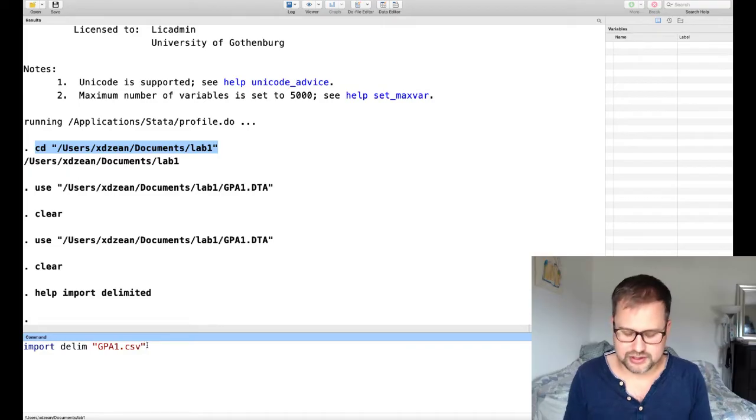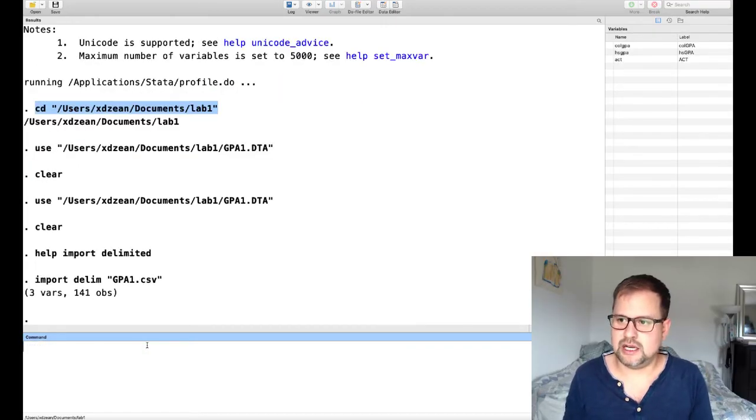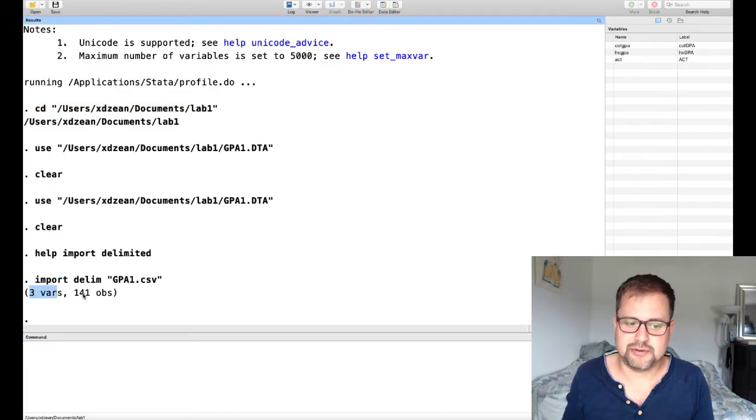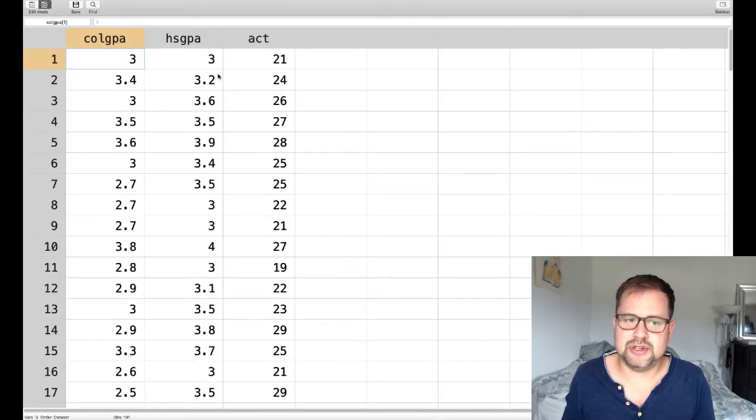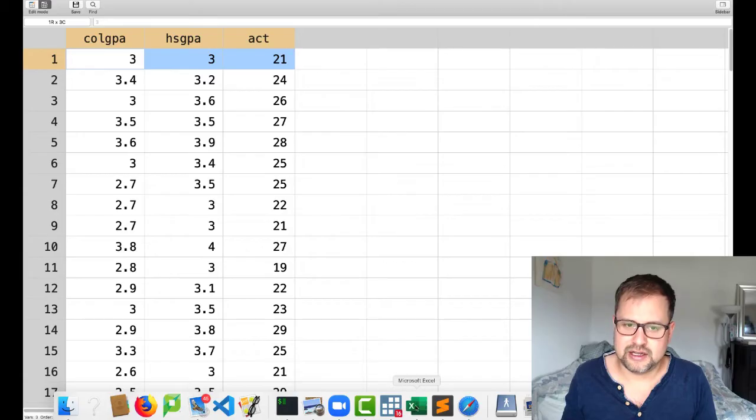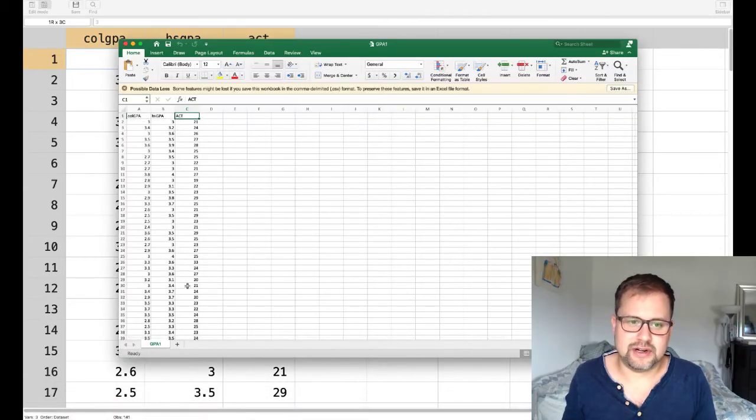Now I just press enter, and it actually worked. I imported 3 variables, 141 observations, and here you can see the variables showing up. I can also view the data, and now there's college GPA, high school GPA, ACT, and there's all the data, the same data that I saw in the Excel file, but now it's in Stata.